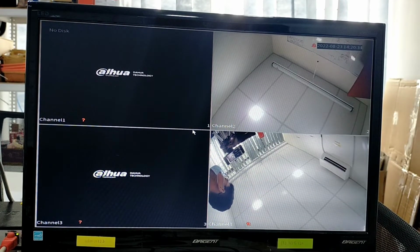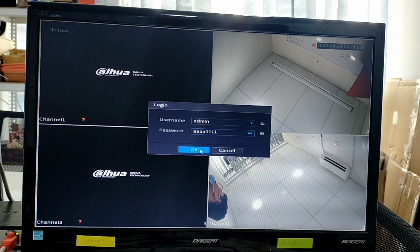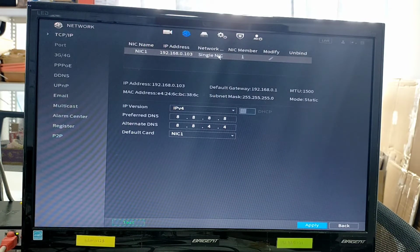Alright, after you have connected the DVR to the switch and then to the converter, back to the switch and back to the NVR, you need to configure your DVR first. Okay, so make sure you configure your network setting first. At this area, from the home, click network, and then go to this NIC1 and modify it.